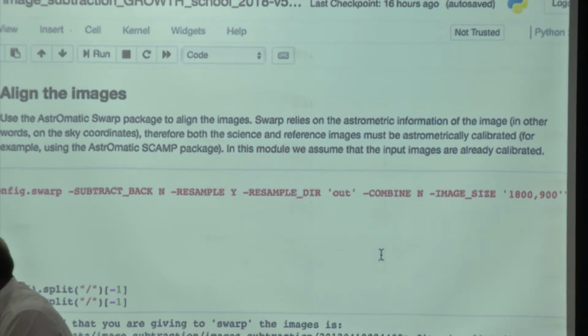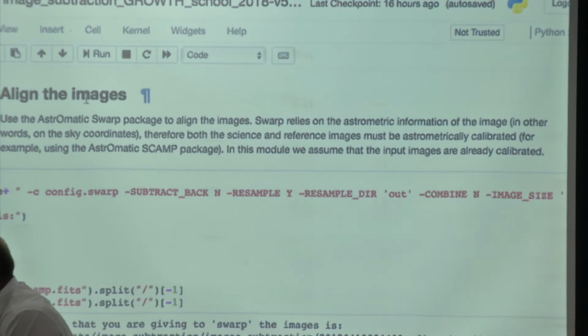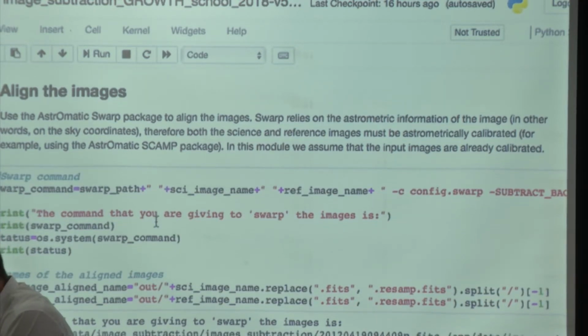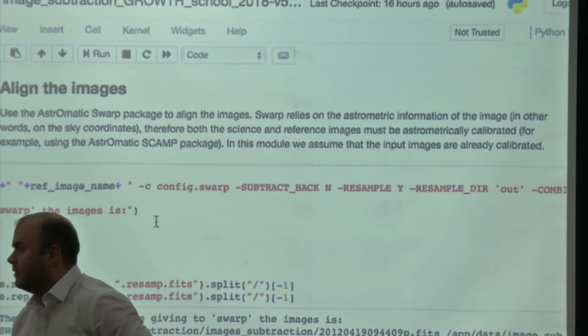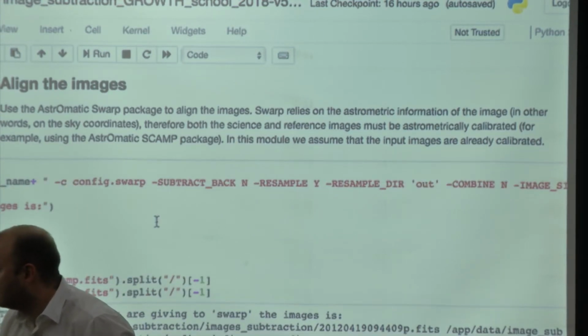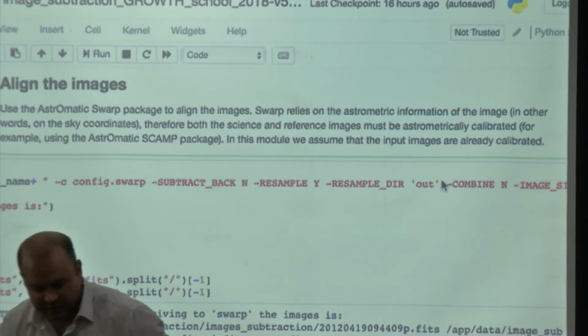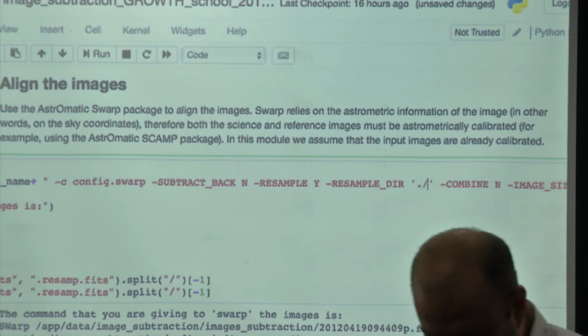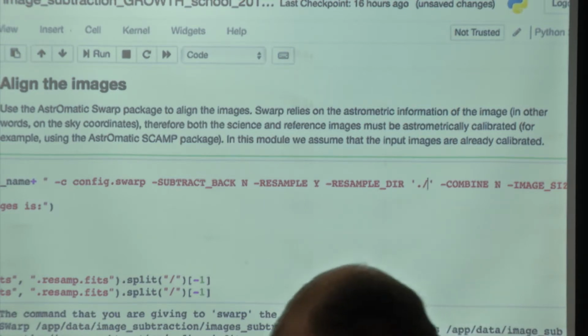Okay, in SWarp, here, if you go up to this cell, align images, this is the SWarp command. Please go all here, and we will do this operation. Instead of out, we will just indicate the local directory.